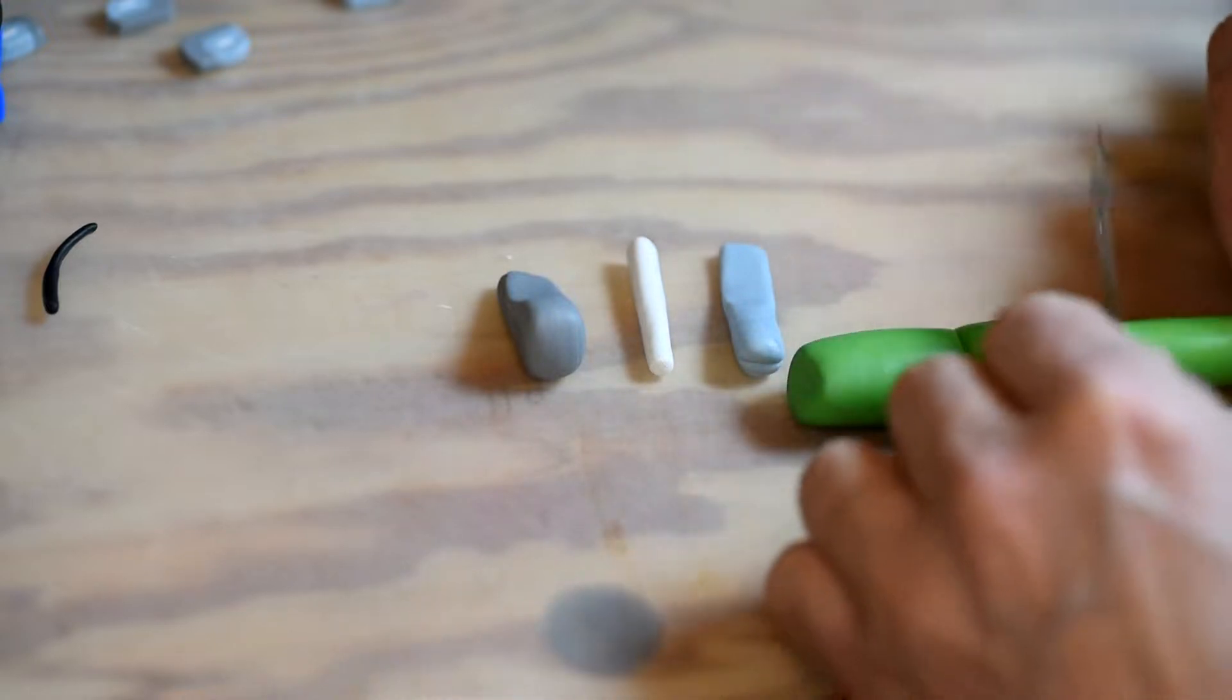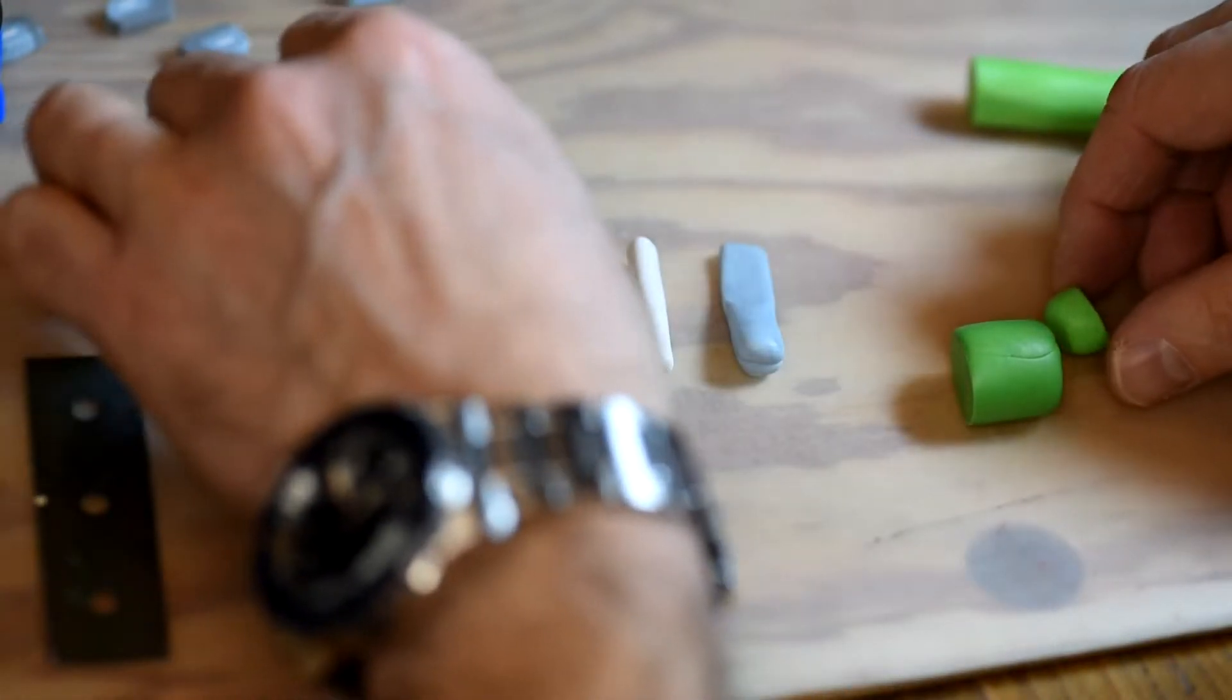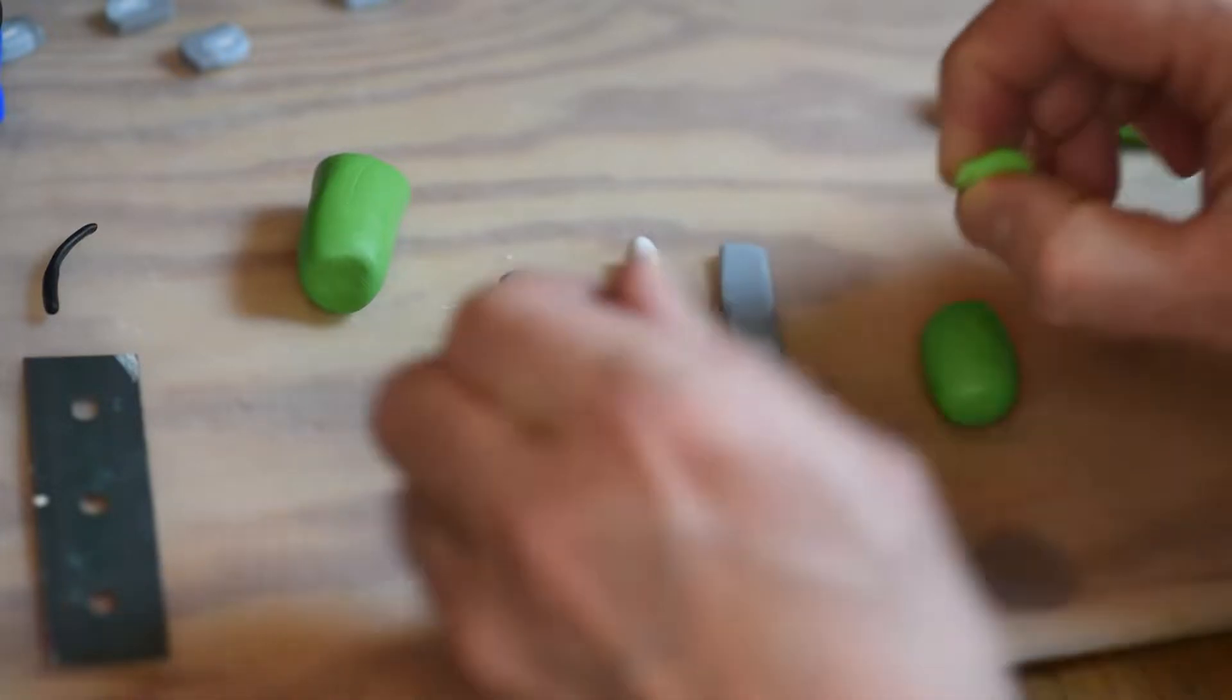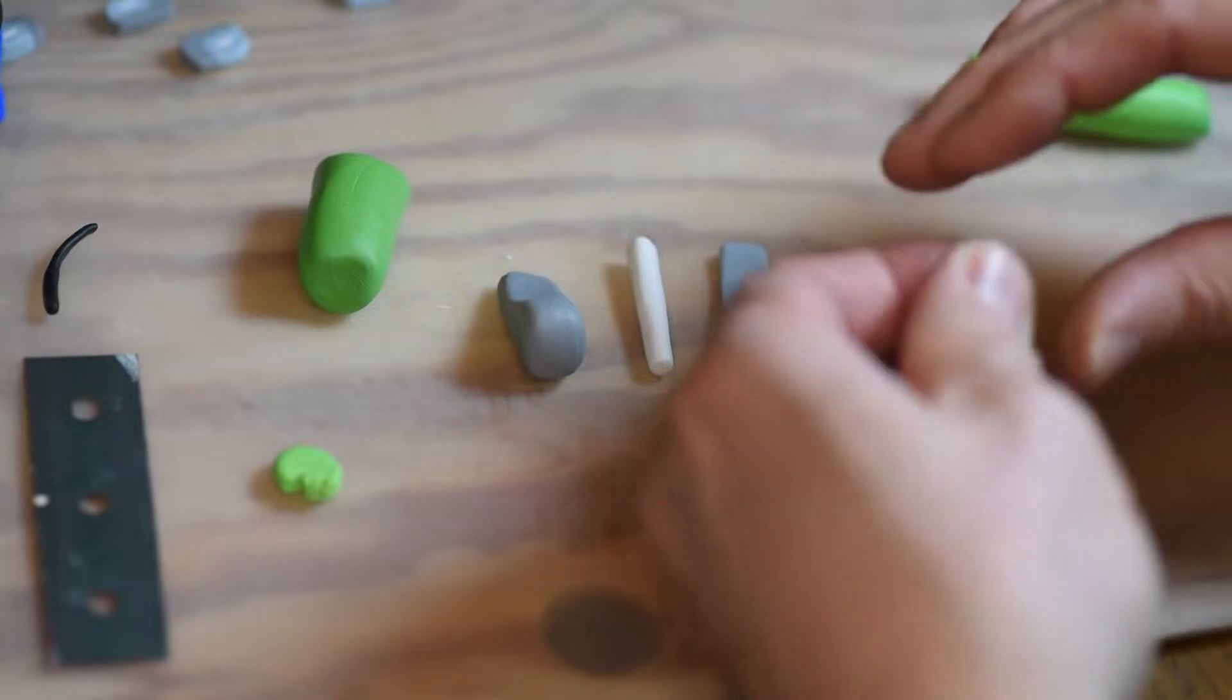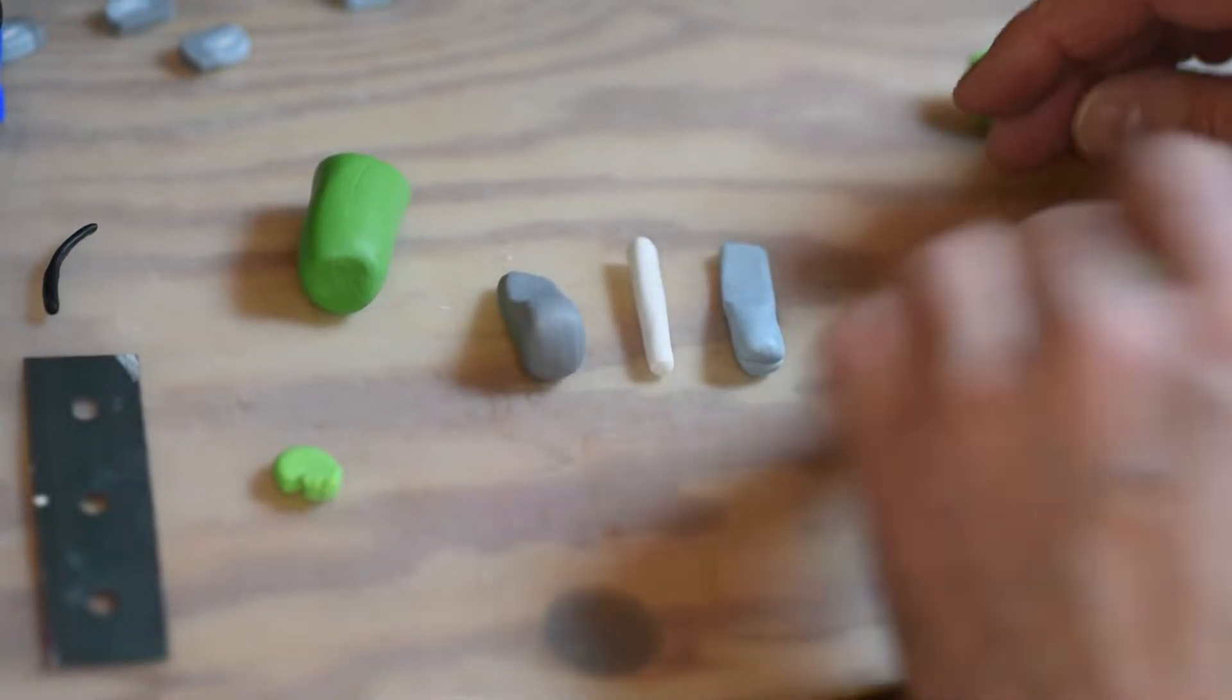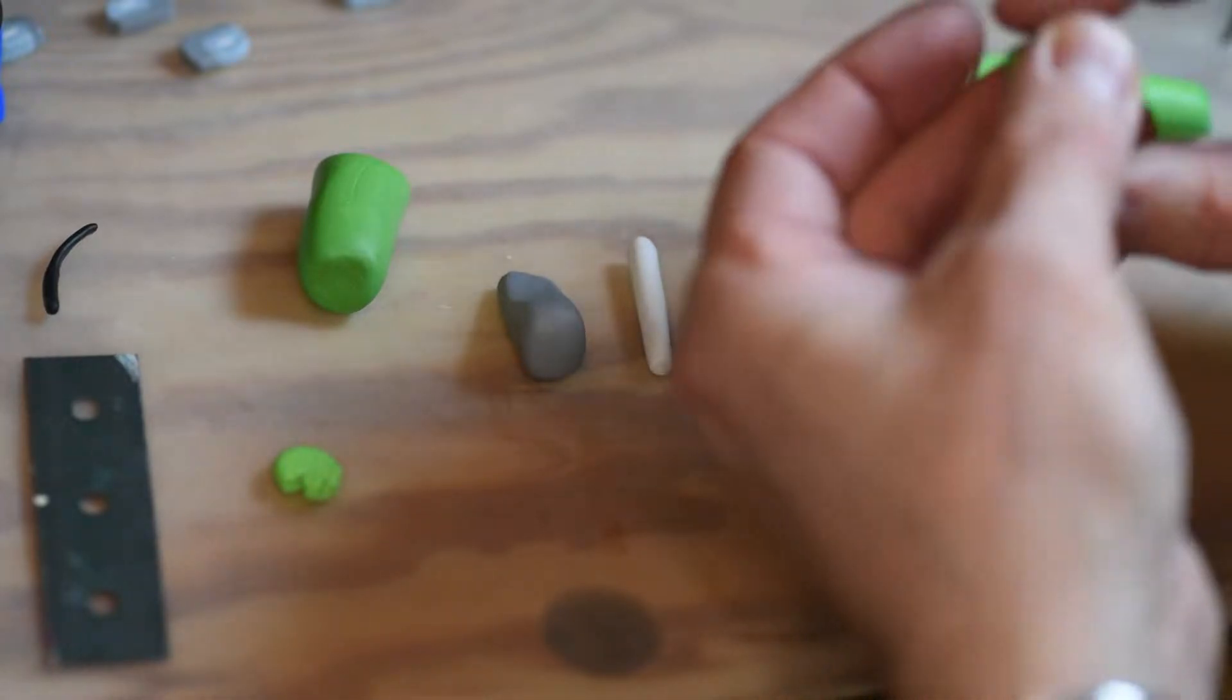Let's start with the body. You need a bigger piece for the body and a little spot to make the lighter green. This is just to give the shadow effect. Squeeze it with your fingers and place it gently on your body. Try to keep the shape.